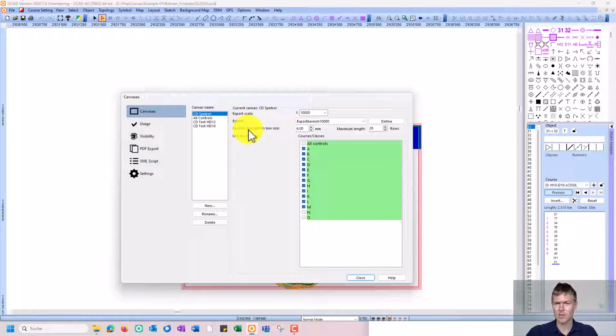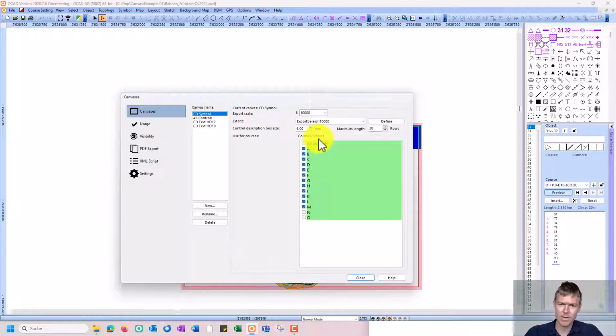Next, you can choose the content description box size, and for most of the canvases it's 6 millimeters, but for the canvas all controls I have chosen only 5 millimeters. That's because with 6 millimeters, not all controls would have had enough place on an A4 paper, so that's why I used it here for all controls.